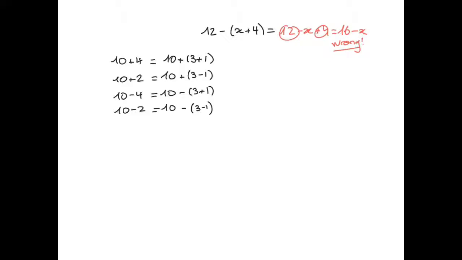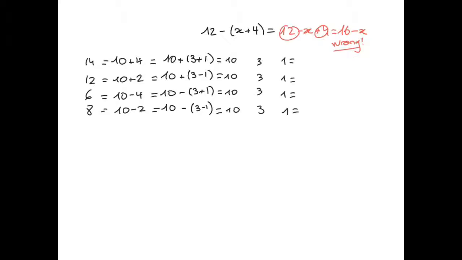So if you actually work out the result of these things, you get a 14 here, a 12 there, here you get a 6, and here you get an 8. So let's try and work out these things differently here without using any brackets. So let's rewrite here the numbers that are the same as the ones we have here. We expect, obviously, the result here to be exactly the same as it was before. So we expect the answers to be 14, 12, 6, and 8. And now the question is, what do we put here and there so that we can reach these results here?